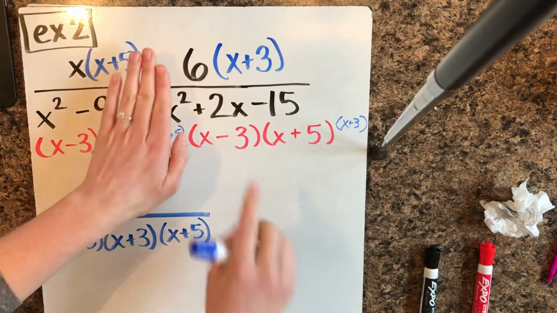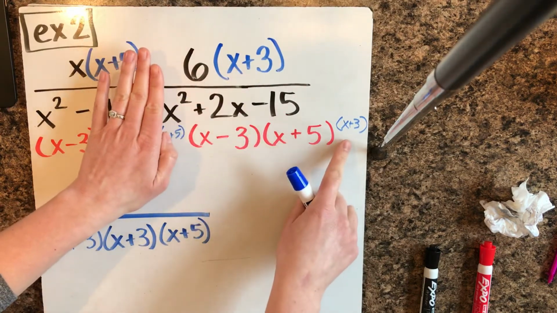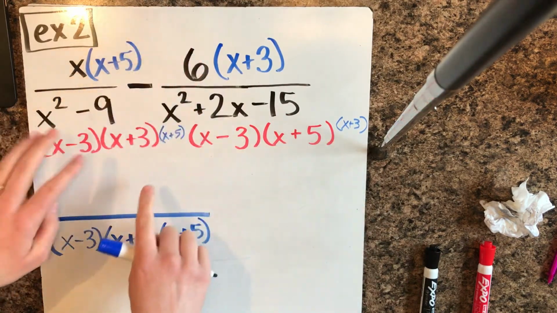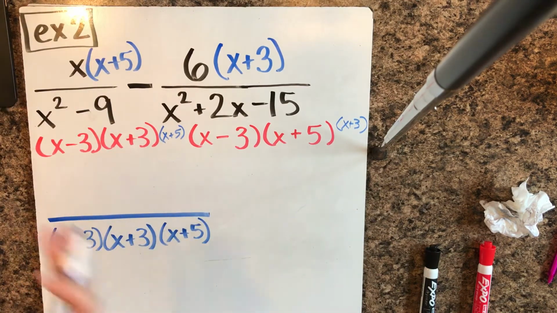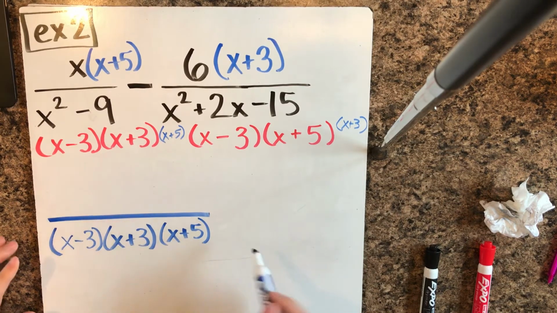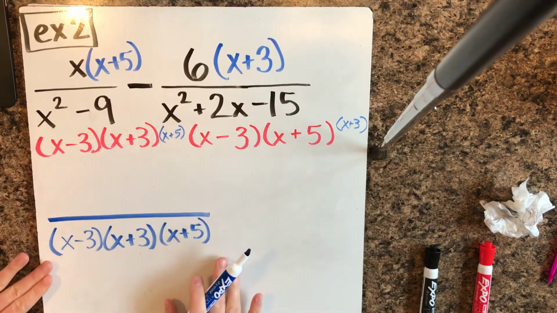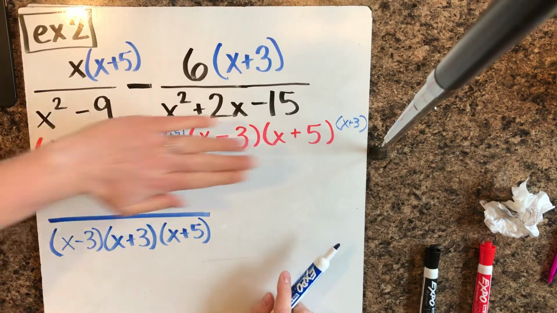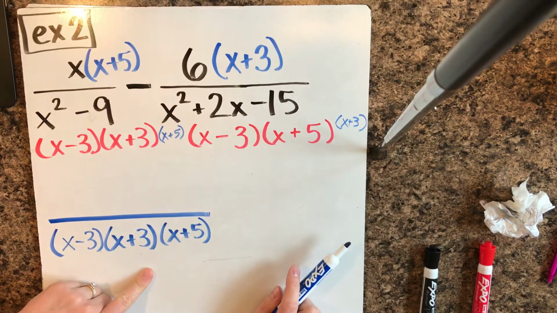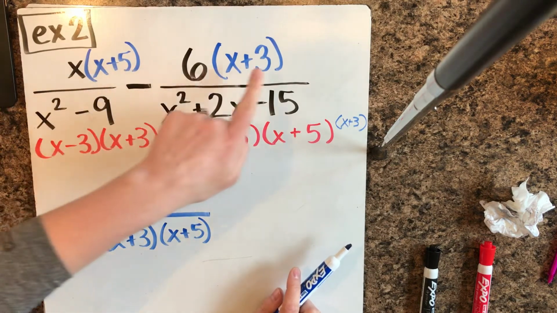Okay, and again, that's because I'm allowed to multiply by 1. X plus 3 over x plus 3, or x plus 5 over x plus 5 really just makes a giant 1. I'm allowed to multiply pieces and parts by a giant 1. Okay, so I have my denominator down here. I've decided what I'm going to multiply there. Now, I can almost ignore these denominators. I've taken care of it. I have to pay attention to the top.